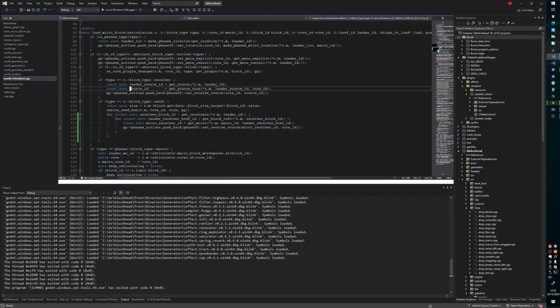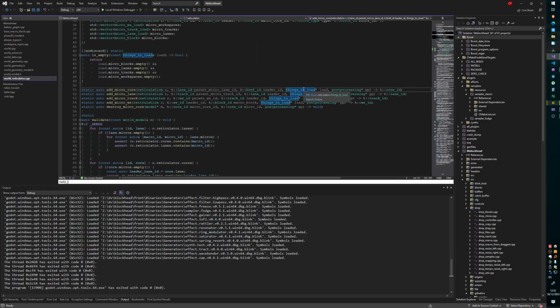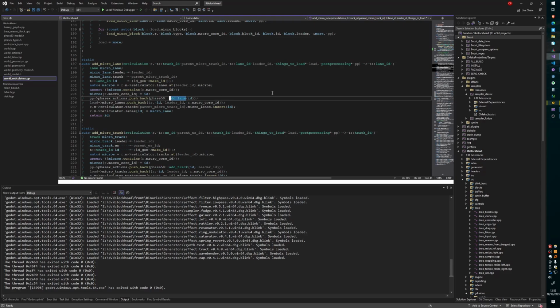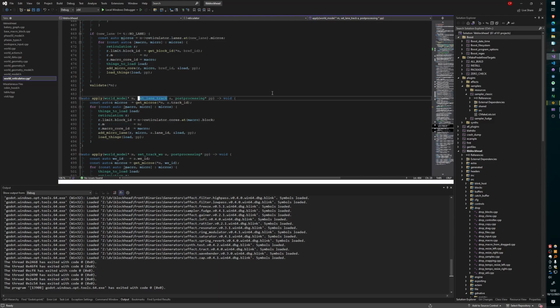I wasn't expecting the problem to be here. Okay, so that means when I create a lane, at some point there should be a set lane track. What? I'm not even doing anything with it. This is all not relevant, I think.